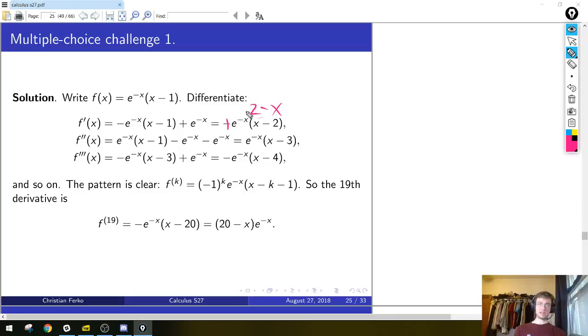The thing I wrote on the previous slide is the same as this. I just distributed the minus and flipped the order of the two guys inside, so it's the same thing. But either way, then you guess the pattern, your sign has to flip every time, and you need this constant inside to increase. And that gives us the correct answer, which was C.